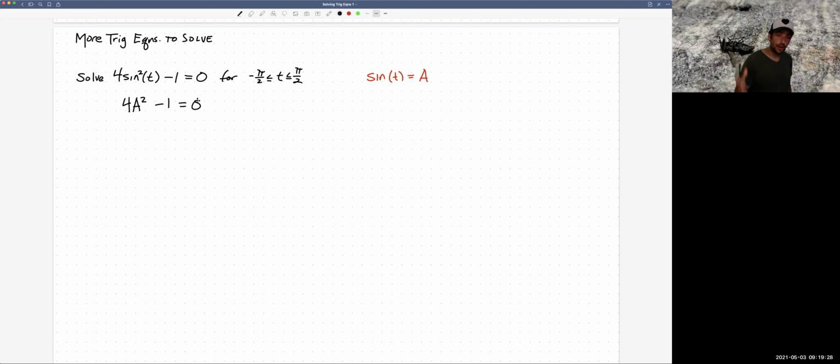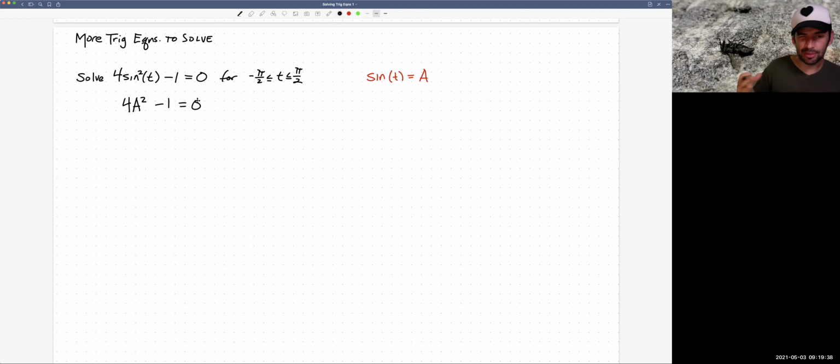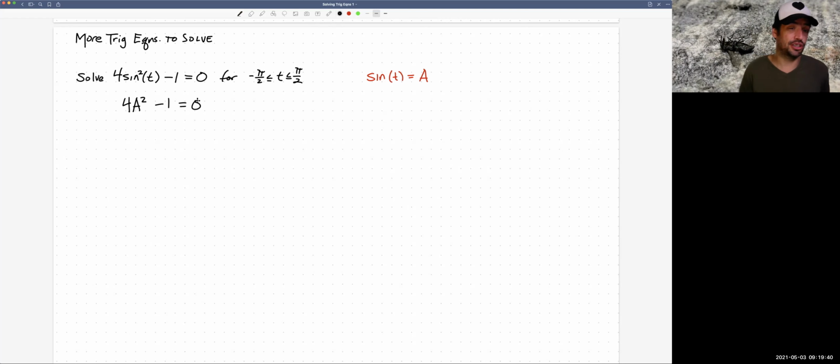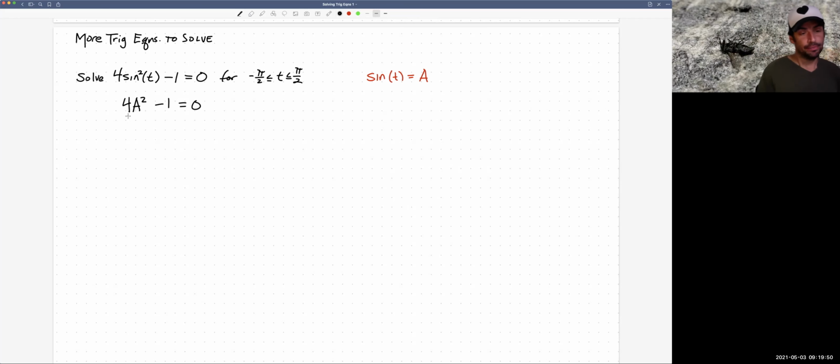Okay, right. You don't have to do this. It's not absolutely necessary, and when you get used to looking at these, you might find it superfluous, but it's certainly a good thing to do if you're having trouble looking at them and understanding what to do, because this is a much more familiar kind of equation. We could factor this. Let's factor it. I think the most familiar way to do it would be to add 1 to both sides and divide by 4. But let's notice that this is also a difference of squares.